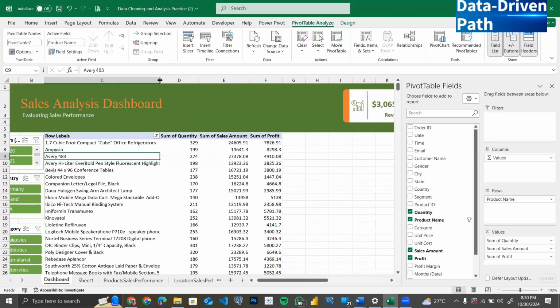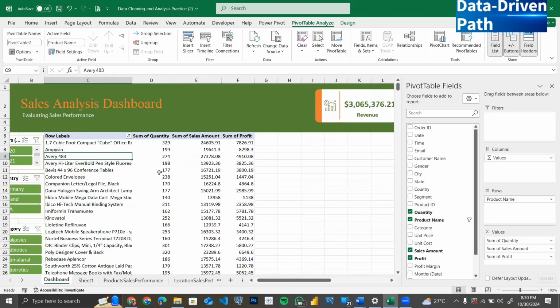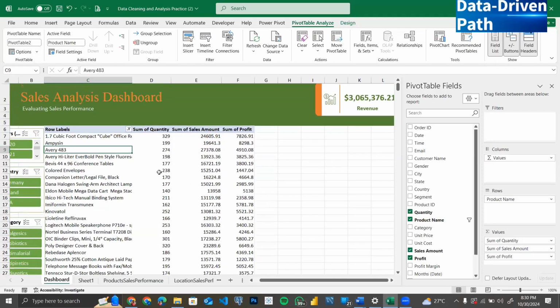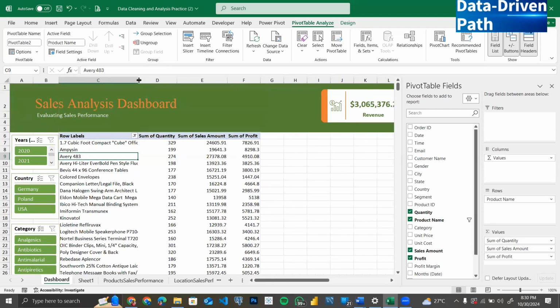All right. So I'm just going to close this bit. It looks too big now.